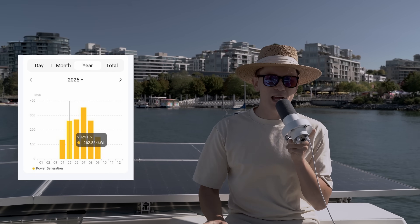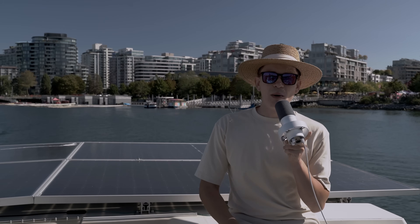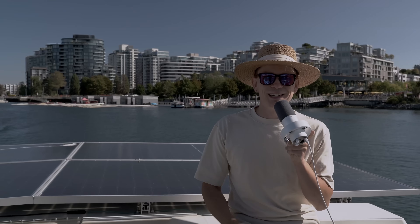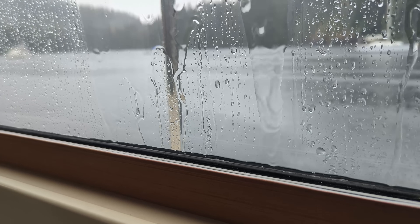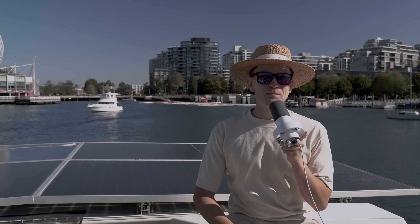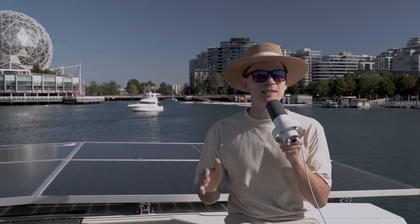That's what made this summer possible — not just generating the energy but being able to store and use it. More importantly, we didn't use our generator at all this summer. Well, almost — there were a few heavy overcast days where we just couldn't generate enough. But overall we were fully solar-powered, and pretty much still are. It would be great to have even larger storage, but that's something for the next battery version.